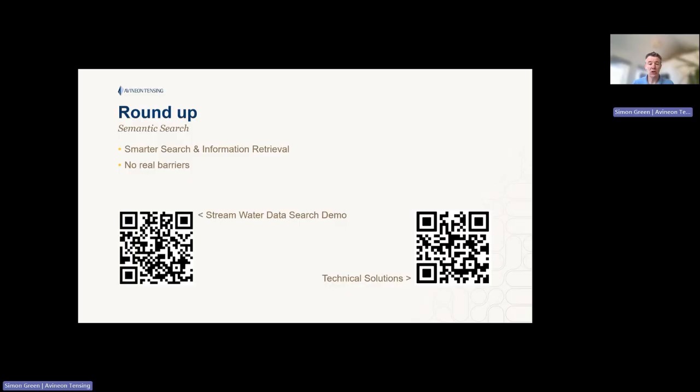But I think the upshot of this technology is that it opens doors and makes content more accessible through smarter search. Quick wins, minimal efforts. And both of these technical solutions that I've talked about in this presentation are something that we can provide right now. And if you're interested in talking to us about either of them, then please speak to us.